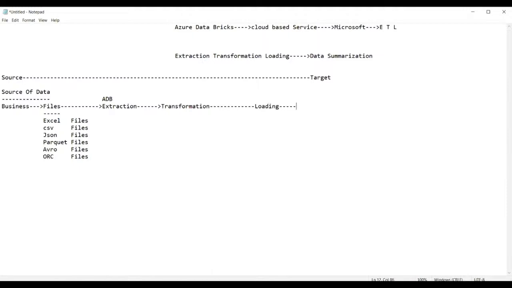And loading means the final data, whatever you have, will be transferred to the destination. That is called the target, or we can say destination. The data will be transferred to the destination.